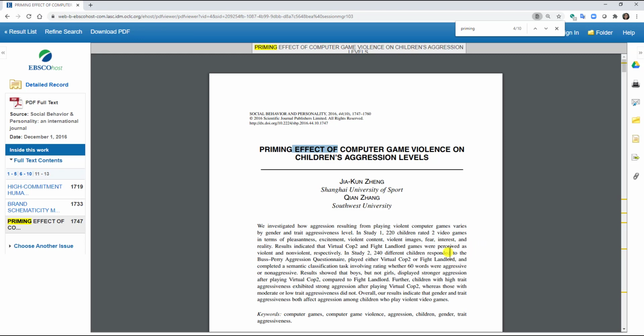So basically, priming in this case is just the psychological effect of when we see something or hear something, how our subconscious reacts, or what it says or does. So what that means is the psychological effect of game violence and children and different aggression levels.